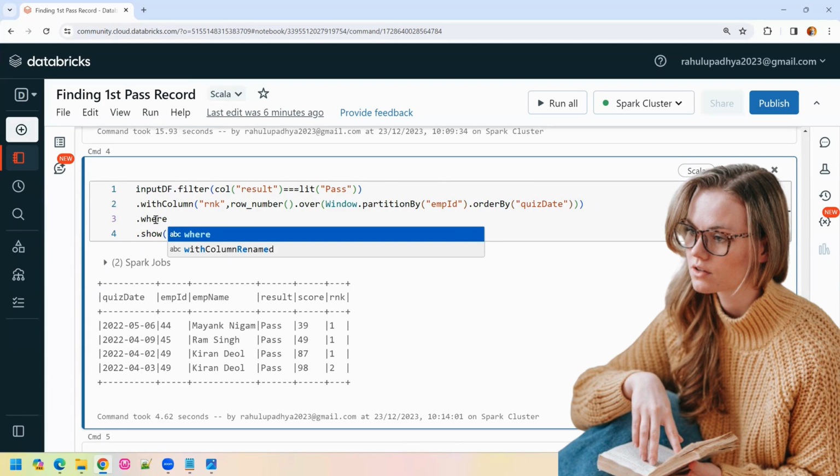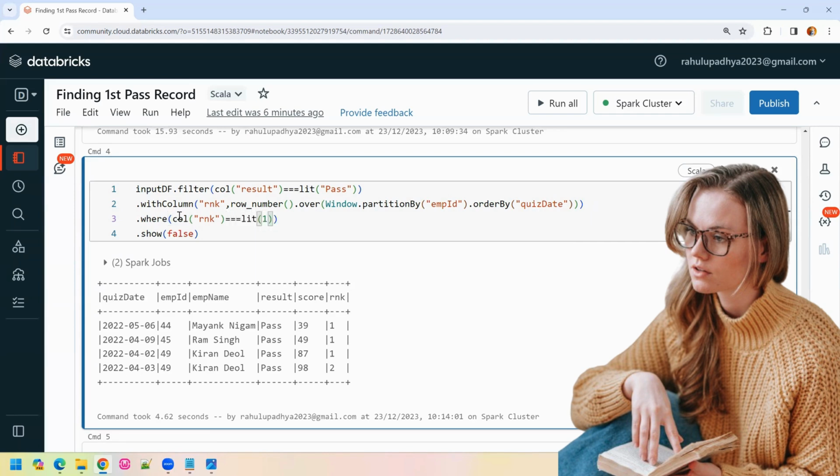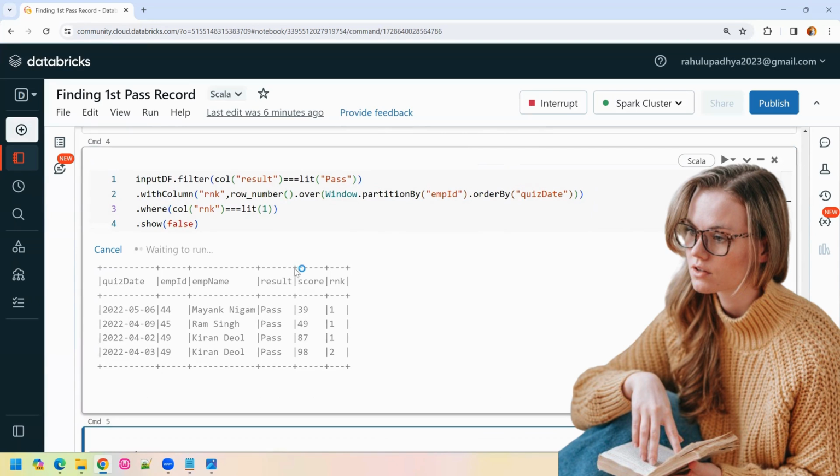There is no difference between filter and where, and we will explore that as well as part of this demo. For the column rank, we will check if it equals the literal 1. If that is the case, we will fetch those entries. So let's run this.